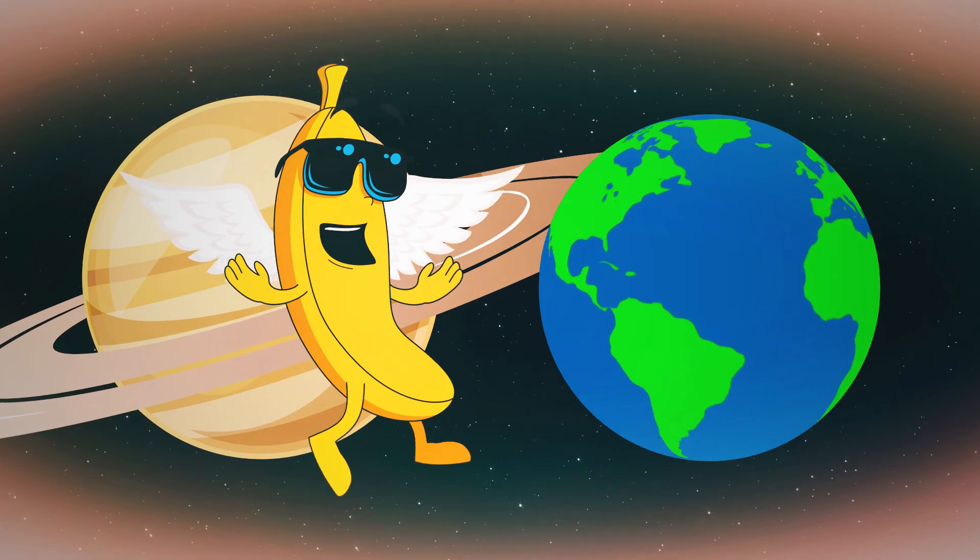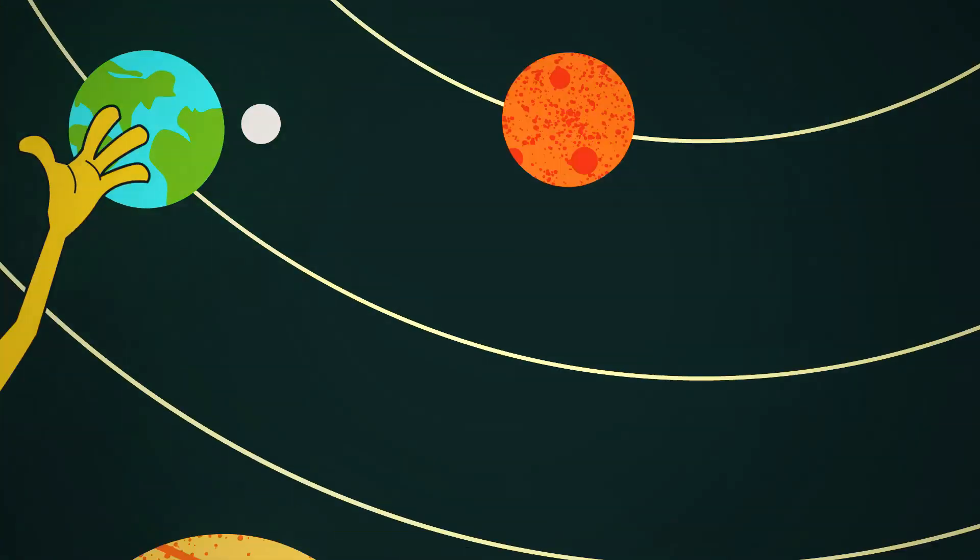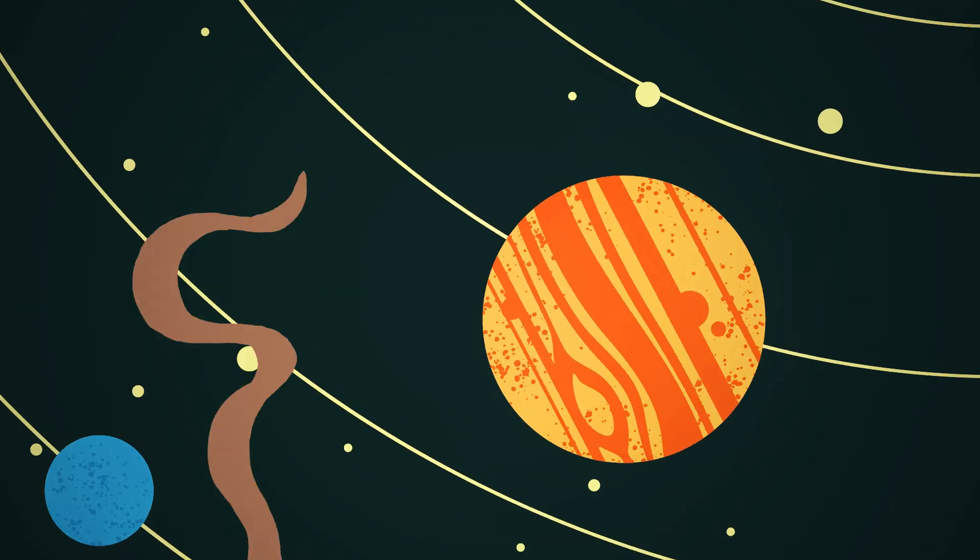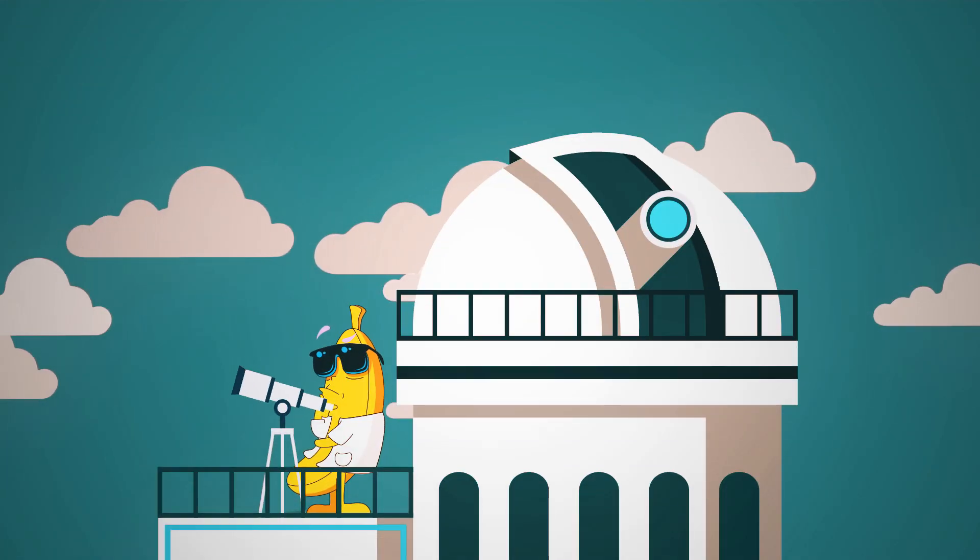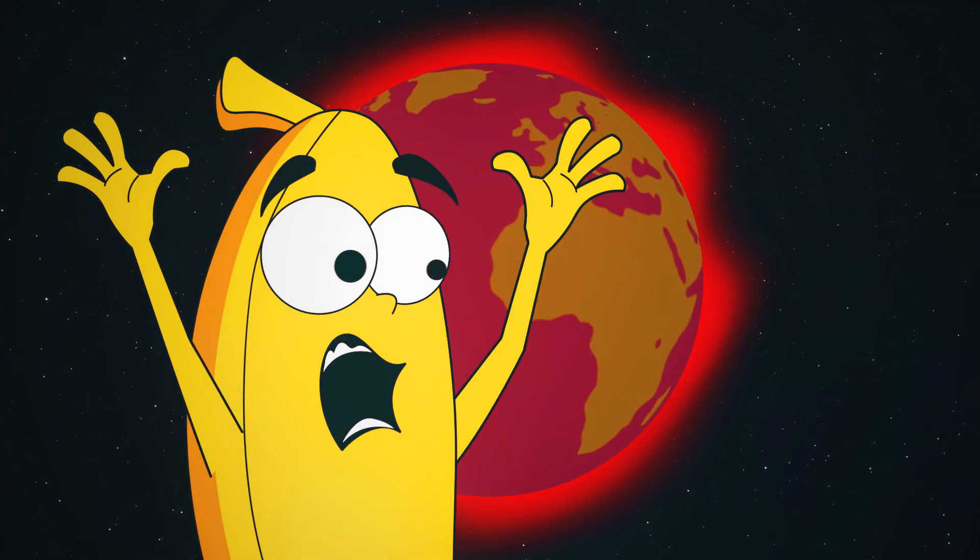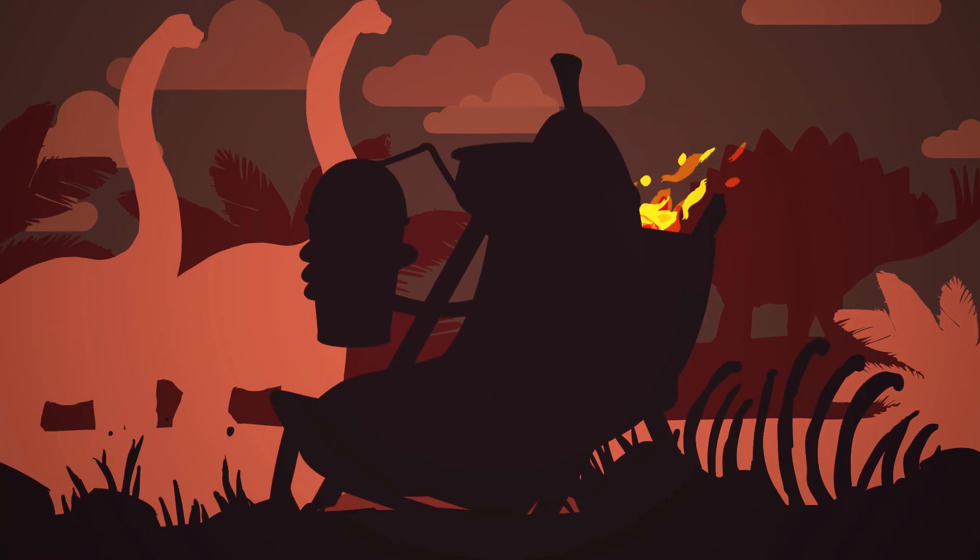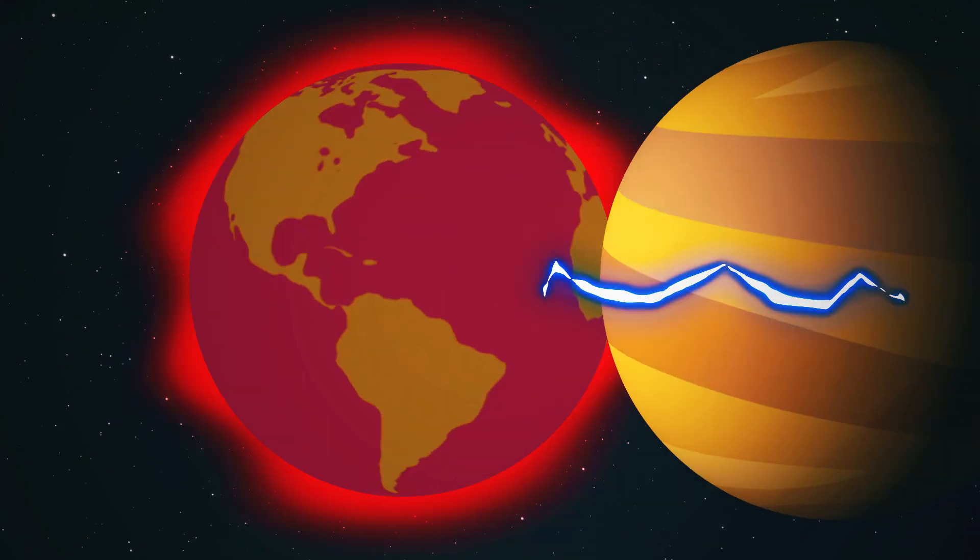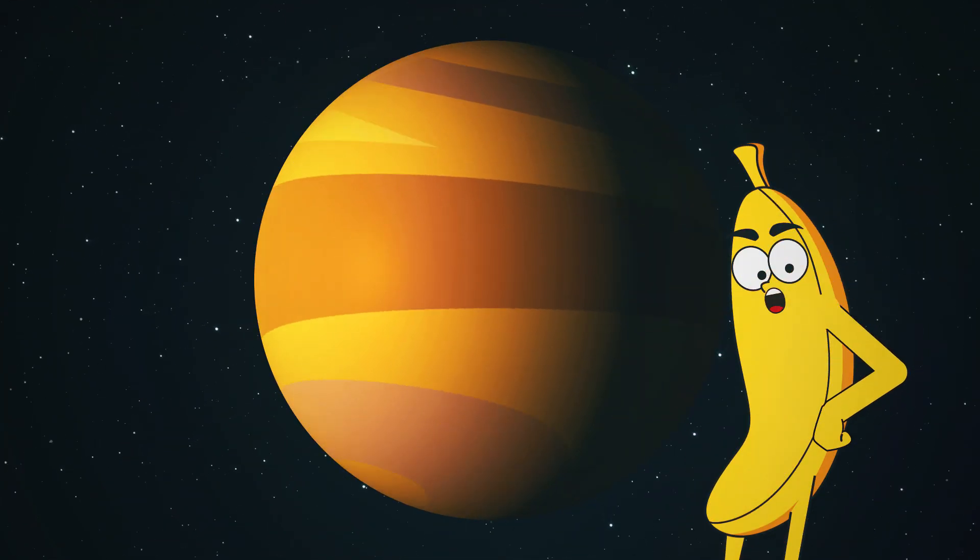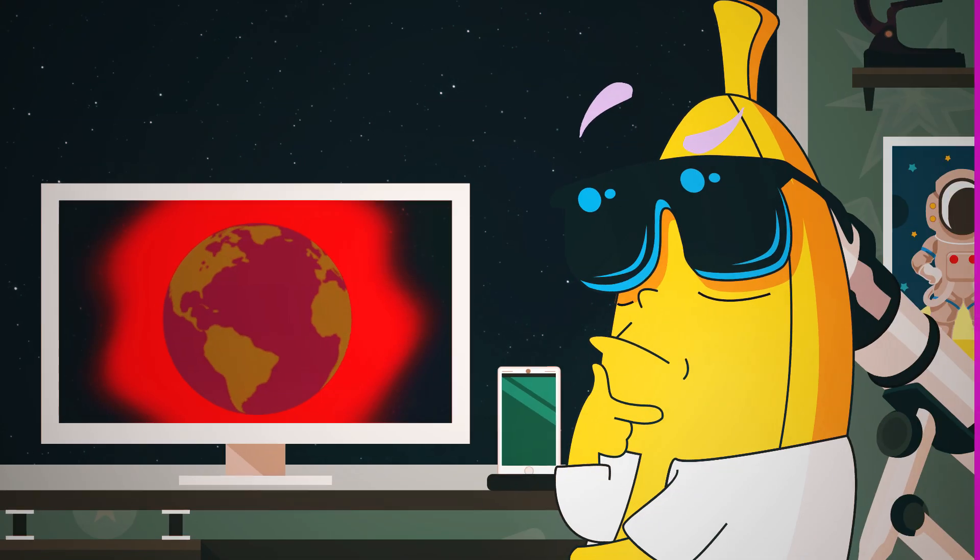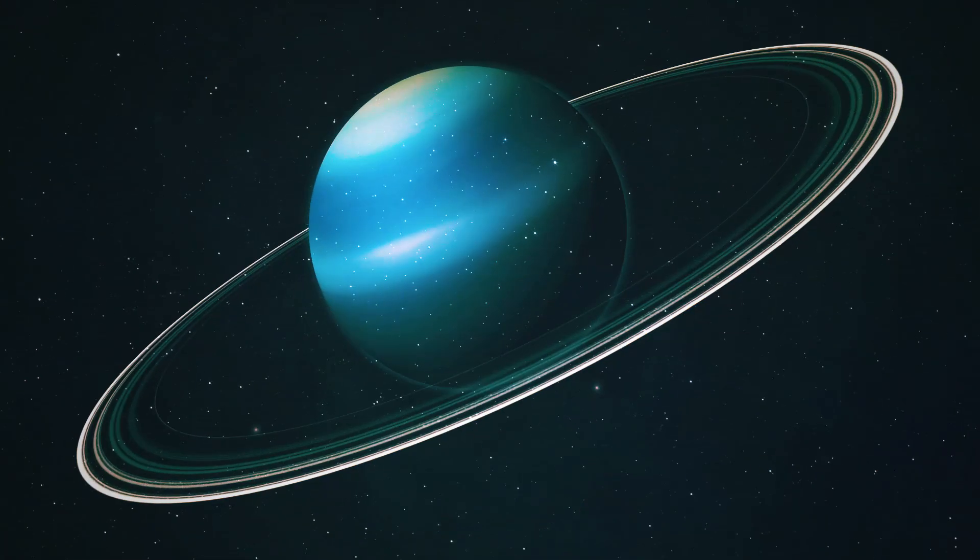The Earth with the size of Saturn is just a fantasy. However, the fact that there might be a fifth giant planet in the solar system may be kinda true. According to the latest data, astronomers believe that once upon a time, our planetary neighbor really could be a mysterious planet, and its presence next to us could destroy any possibility of the origin of life on Earth. As a result of ancient space bowling, Jupiter could displace the mysterious giant planet far beyond the solar system. This planet was supposedly comparable in mass to Uranus or Neptune.